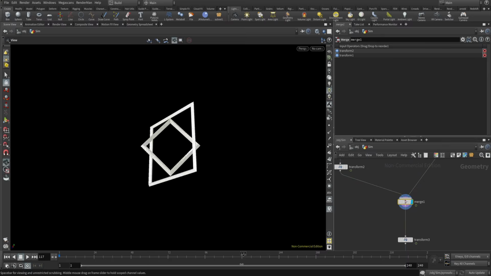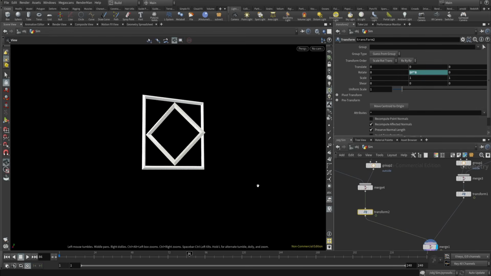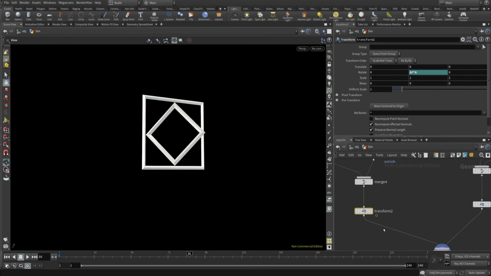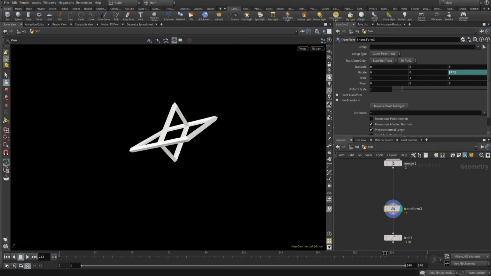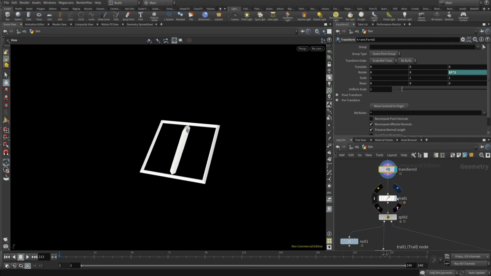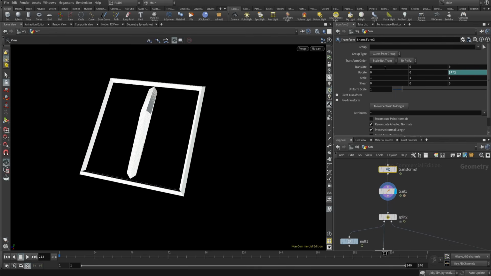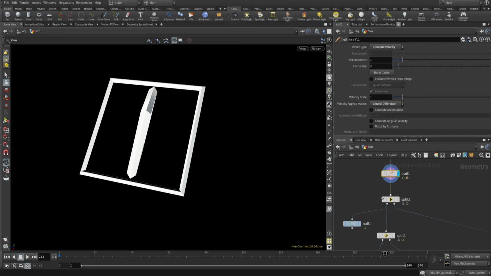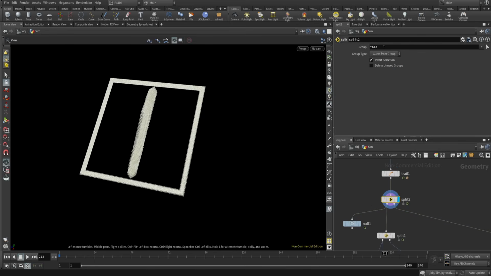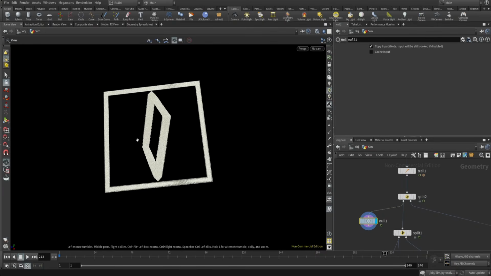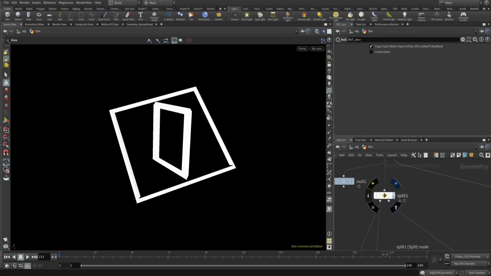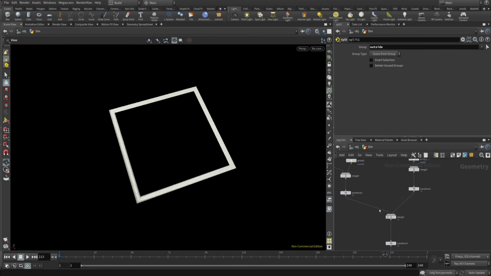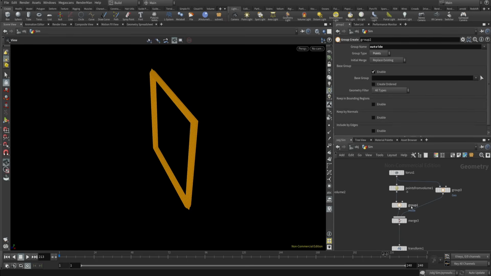Merge them together with simple animation with these two transform nodes. And one more animation here for both objects. I use Trail SOP to generate velocity. We have a Split SOP to extract actual objects and the points. On this side we have just points which are useful for simulation, and here we have actual objects which are useful for rendering. We have another Split SOP to extract inside and outside objects.